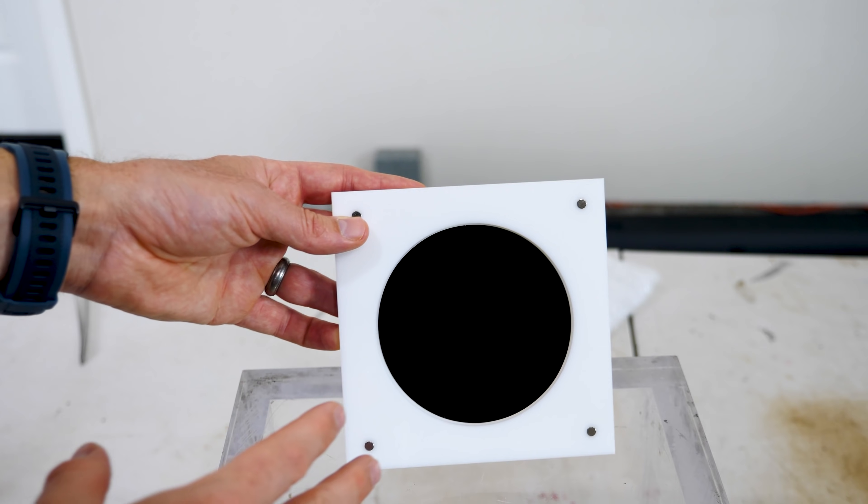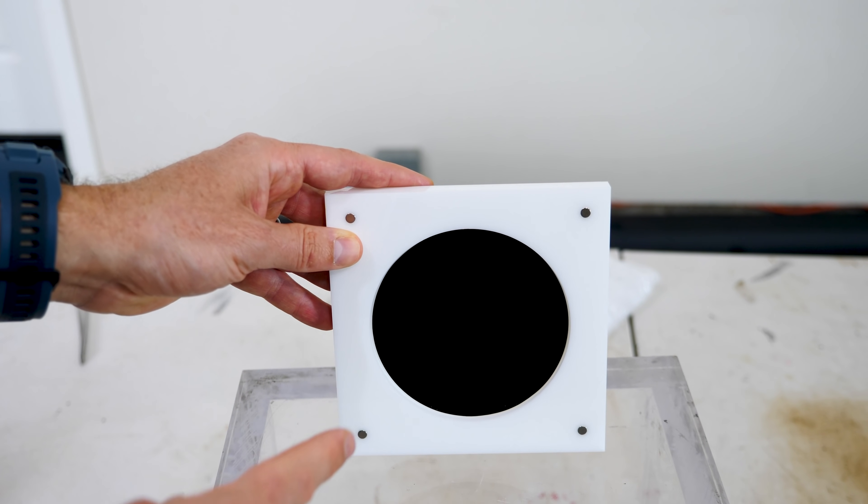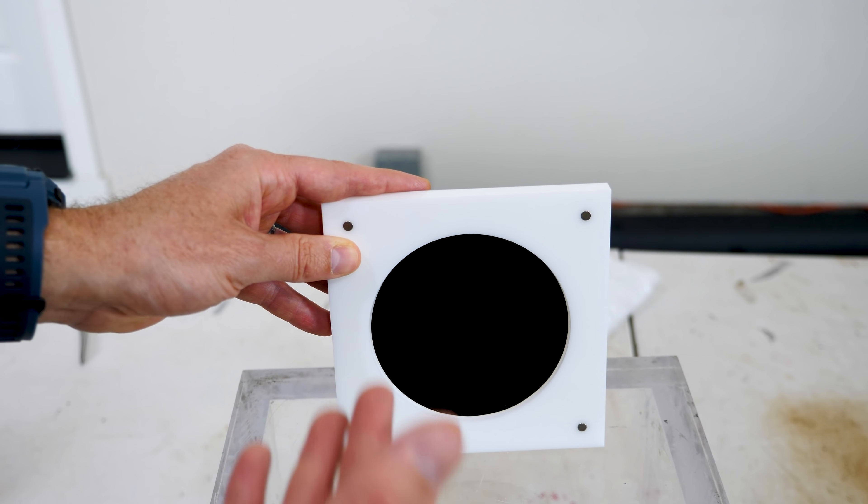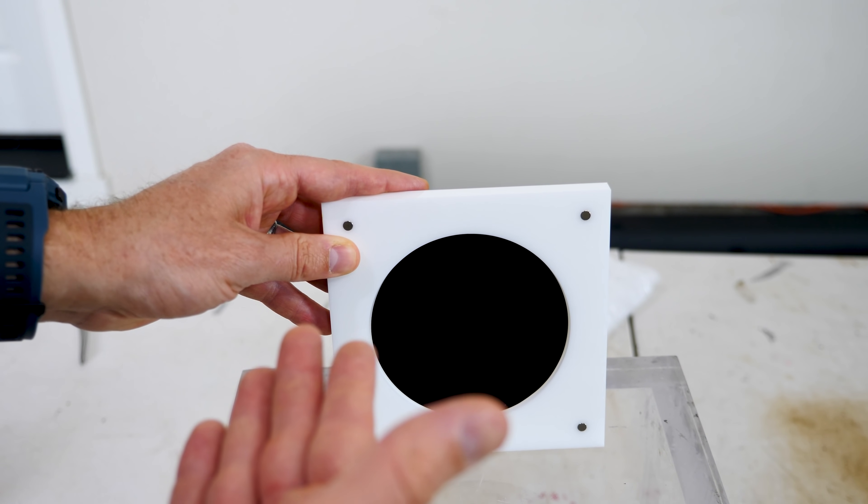But my question to you is: what color is this? You would say it's black, but that's only because it's a really small amount of photons coming off of it. But what color is it actually? For example, you can see that I have a black square here. But this isn't actually a black square — it's actually rainbow colored. It's just letting off such a low amount of light that you can't see it. Let me shine a little bit more light on this. Now you can start to see it a little bit better.